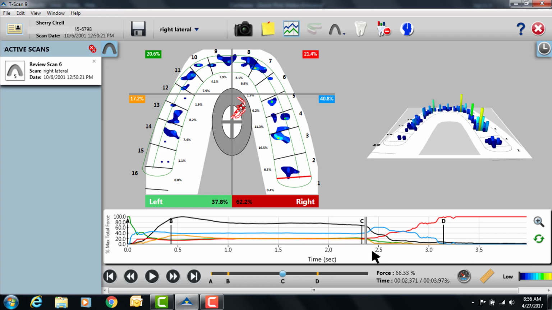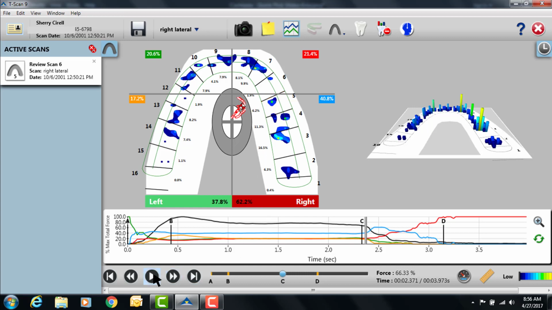There are 2 things to look for. The first thing is the movement of the center of force between C and D should be a sharp, direct movement towards the canine that they're sliding to. For example, as of right now, between closure and maximum intercuspation, your center of force resides here. We would like to see, as we play the movie, the center of force icon move directly and smoothly to number 6, which would show that the canine is getting guidance with little interferences.